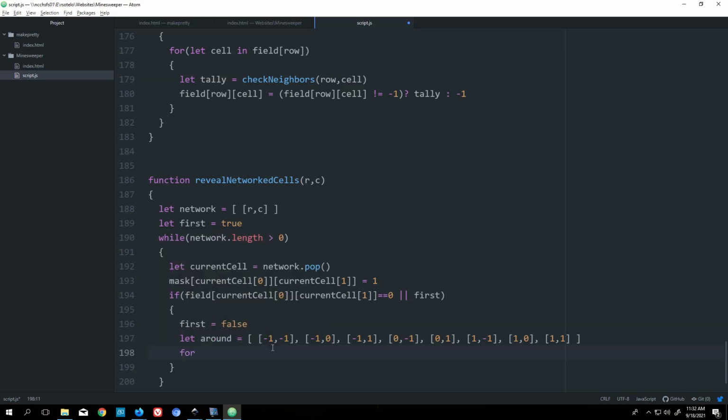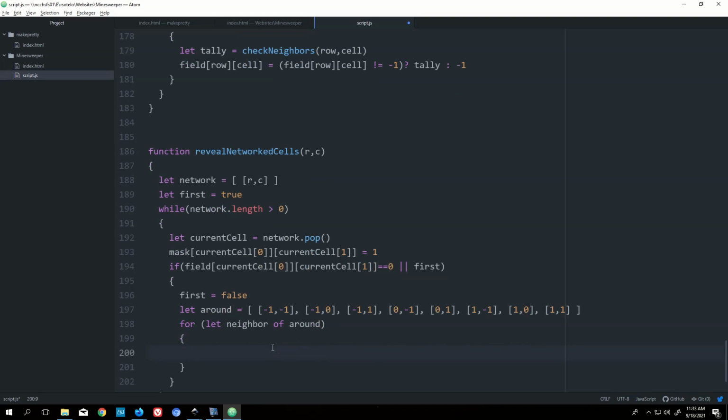Then I'm going to say for let neighbor of around, so for everything in my around list. Let me do it so it's not as confusing to you.